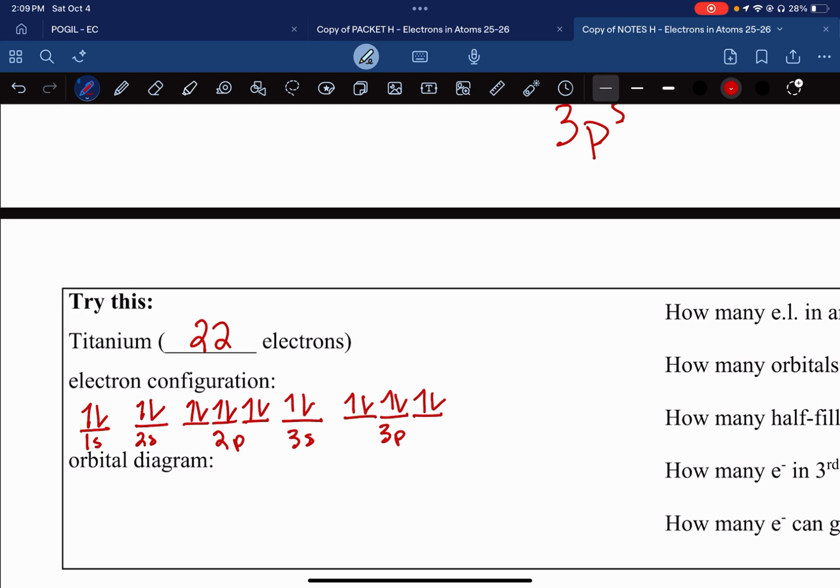All right. And now I'm going to go to 4s. Oops. The s only has one orbital. 4s. Okay, 19, 20. And then now I'm going to have my 3d, which has 5. 1, 2, 3, 4, 5. And so I would have, I think, just 2. All right, let me count. 1, 2, 3, 4, 10, 12, 18, 20, 22. All right, so that's titanium. You know what? I actually just did the orbital diagram in the wrong place. All right, so I'm going to do the electron configuration now.